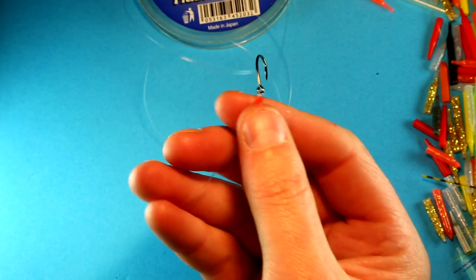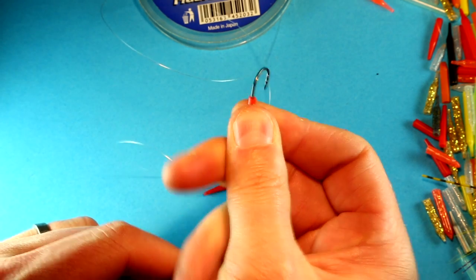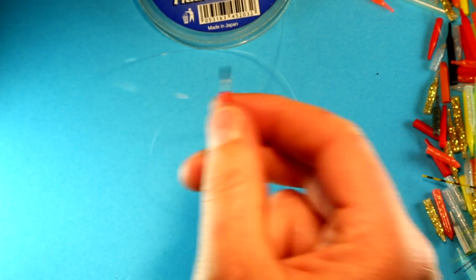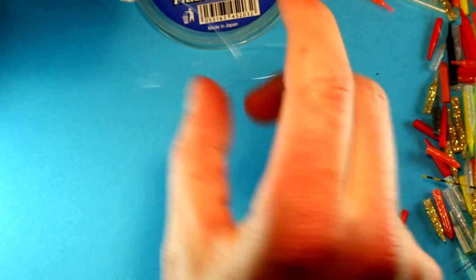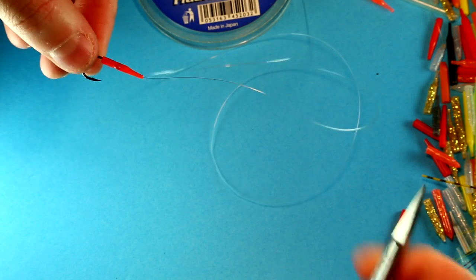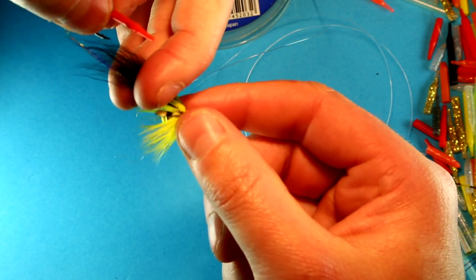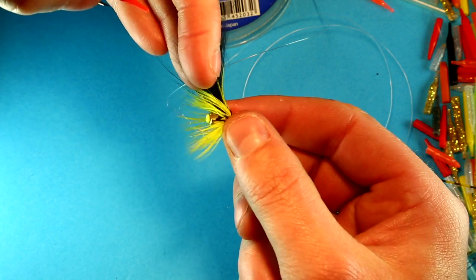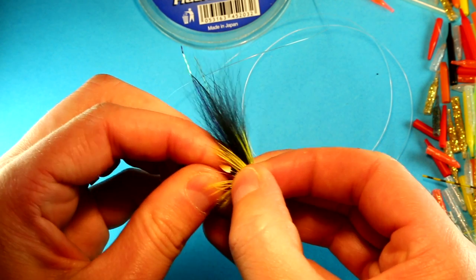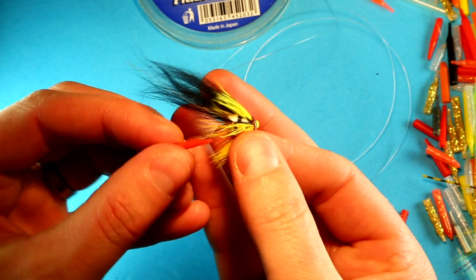Just pull that down. The outer tubings are actually created so that hooks would normally fit in the back of them anyway, so they serve this purpose perfectly — you can slide that in even further if you want. Your tube would be above here, and further up would be your fly line. It forms a really neat finish. If you've got a fly with a bead finish at the head, that pointy end we've just created actually fits inside the inner tubing right there.